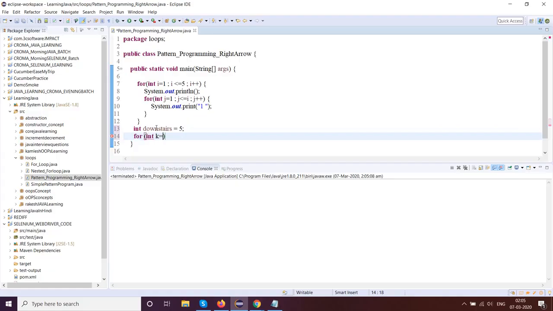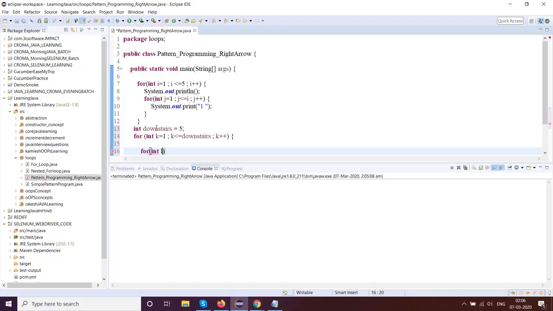int k equals to, what do you think you should start with? Should we go with... you just have a look what the concept here says. So it will be k less than equals to downstairs. Okay, k plus plus, and then when I begin the inner for loop, this is where the real concept of for loop comes into picture.